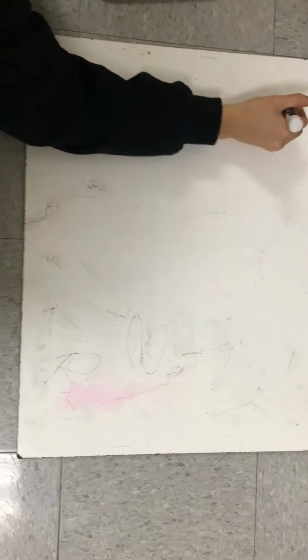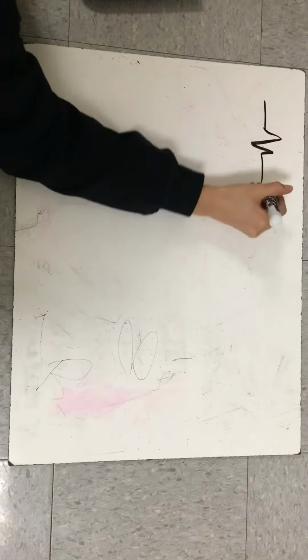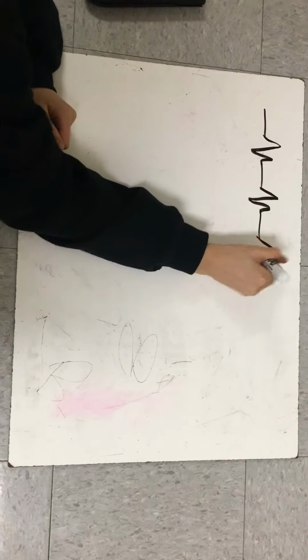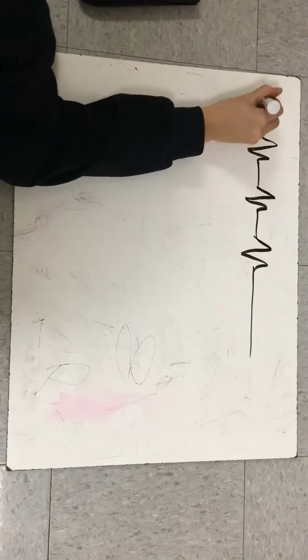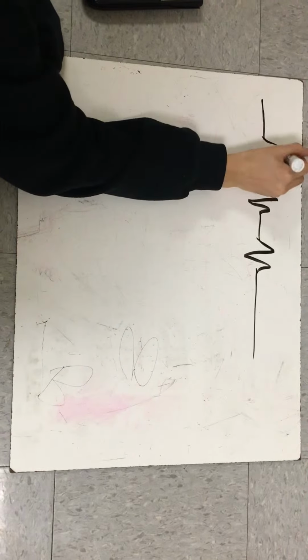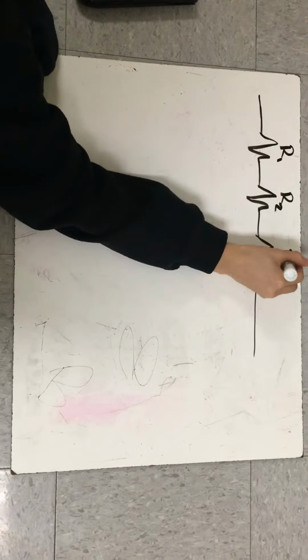Alright, so we are going to be doing review questions for the Ohm's Law section. Question 1 says that there are 3 resistors connected in series. So the circuit would probably look something like this, and all resistors are on the same circuit path. And let's call these R1, R2, and R3.